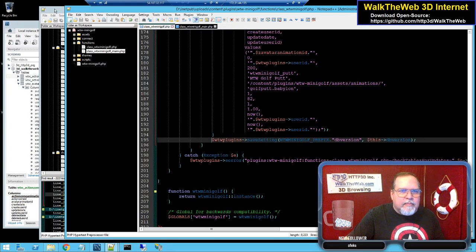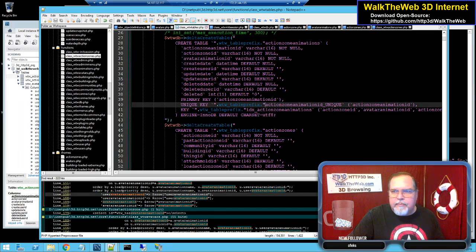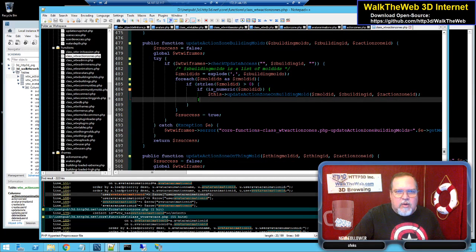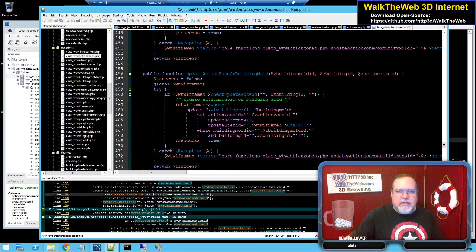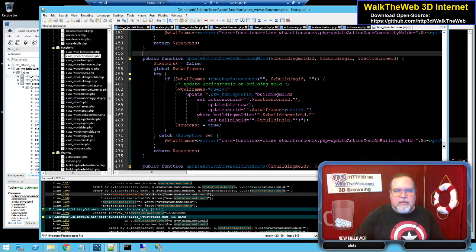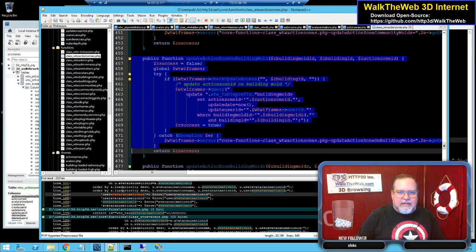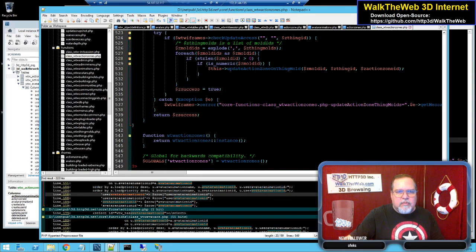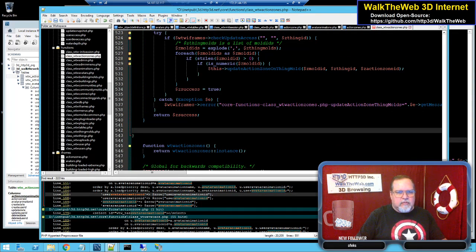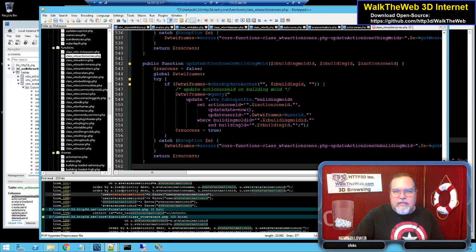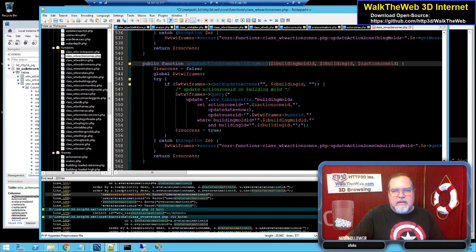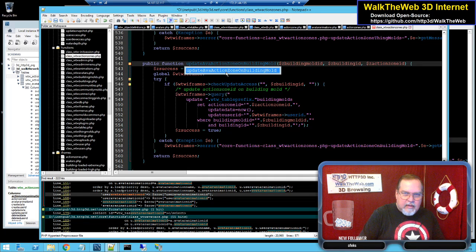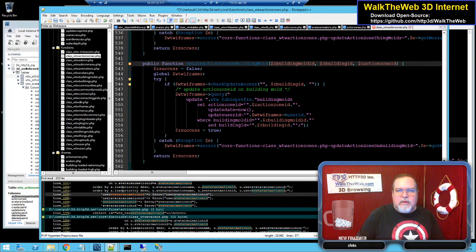And then back to where we were, which is the stage of creating the function that will write this stuff to the table. So let's create a function that looks kind of similar to that one. Throw it here at the bottom, right after that. This one's going to be update action zone avatar animation.